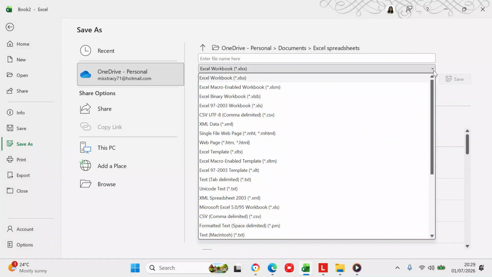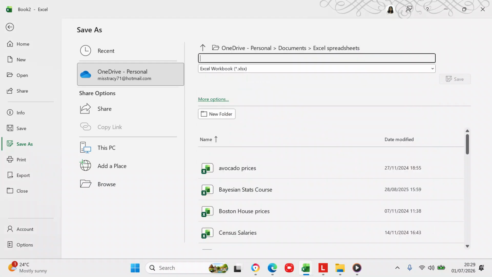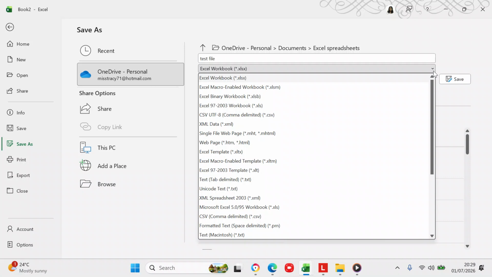Now, underneath the file name, you type the file name. I'm just going to say test file. Okay, and then you can save it as an Excel XLSX file. That's an Excel workbook.